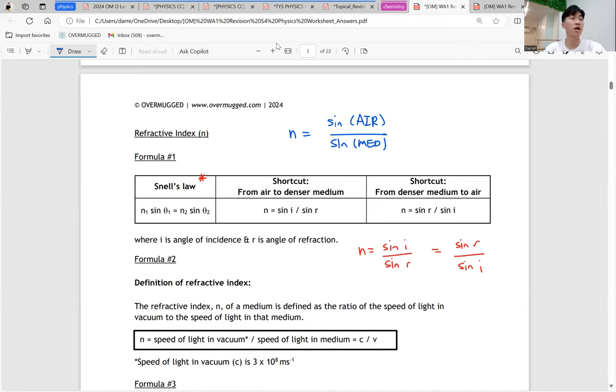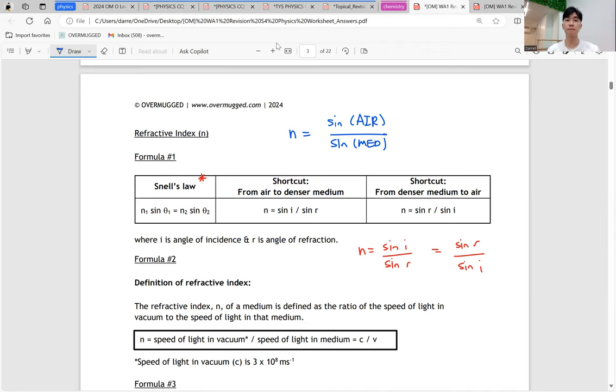I've always wanted to bring up the fact that your refractive index will always be a value bigger than 1. The angle in air will always be a larger value than the angle in the medium. So in short, if you have a numerator and a denominator, we always put the bigger number on top. So your angle in air is confirmed bigger than your angle in your medium. If you flip it around, something's off, because now if you calculate n, your value will be smaller than 1. And that's a problem.